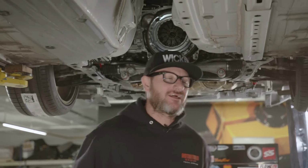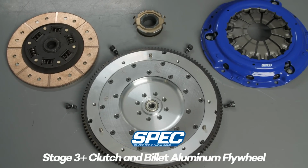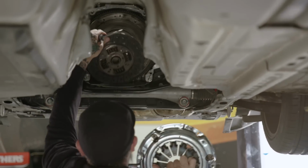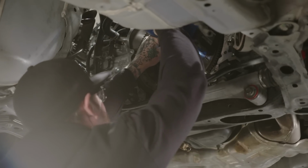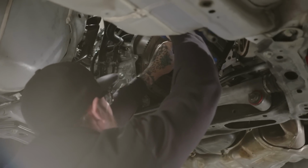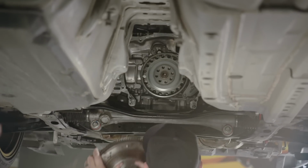So they put the plugs in, all that's done, so it's time to take out the old clutch, that way we can install the new one. All right. See if this will pop off. There you go.